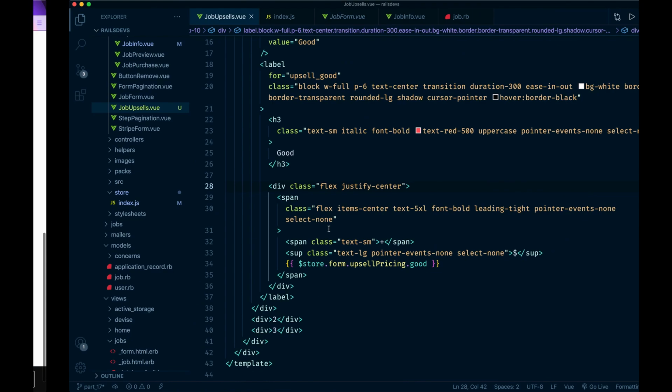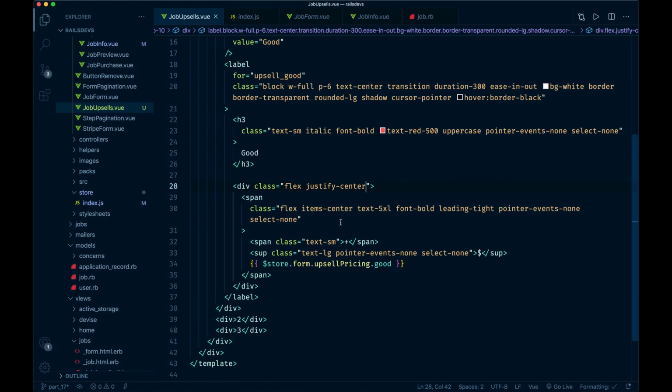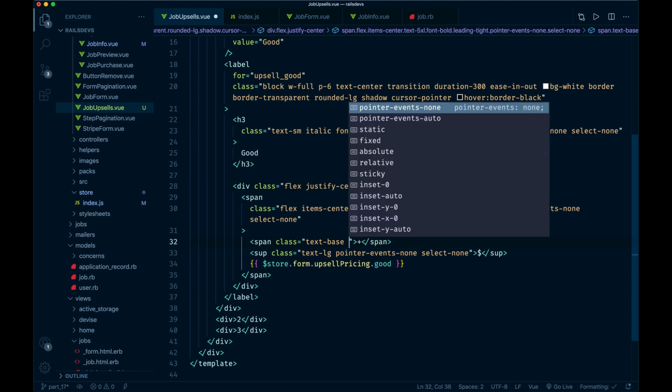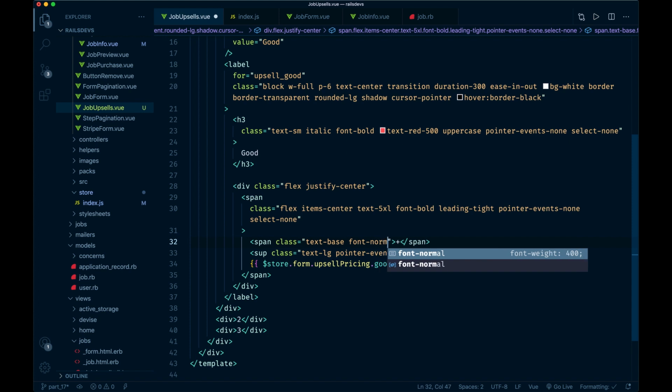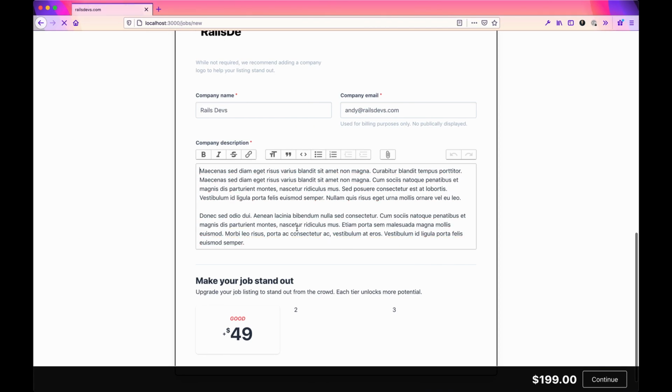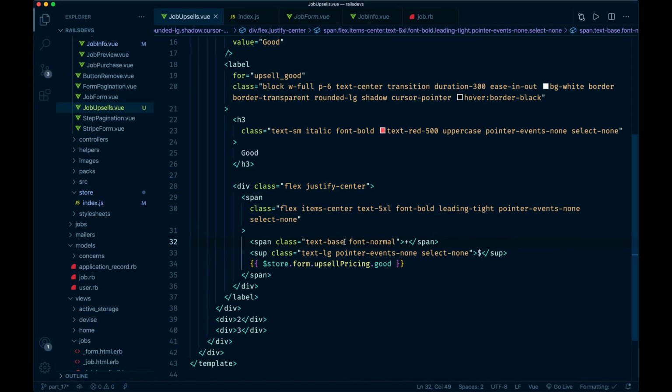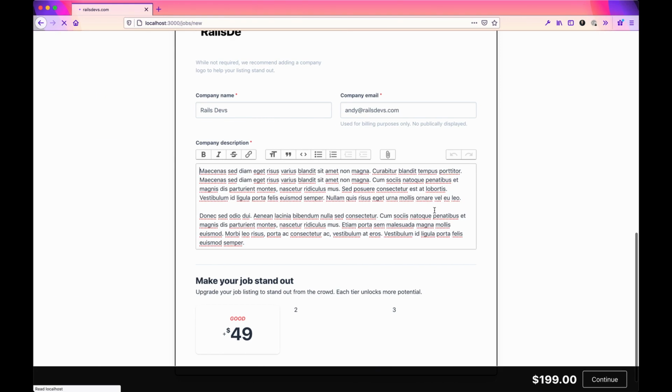There we go. The plus sign, maybe I'll make that base and font normal so it's not so bold. Okay. I'll make this black. I'll make it bold as hell.